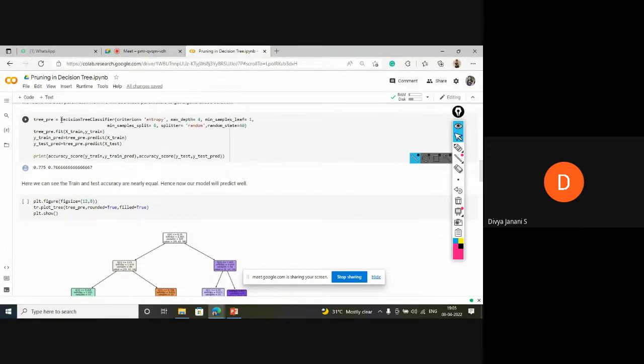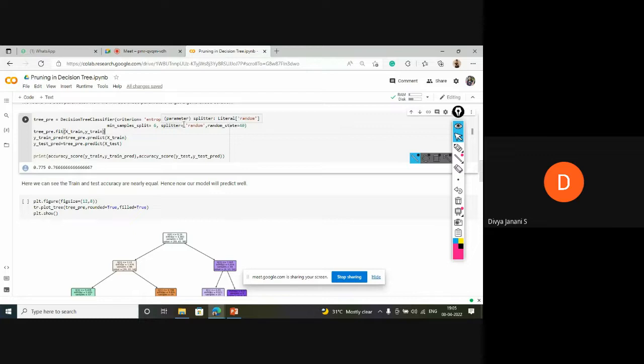This is a decision tree classifier, this is the model. Initially, I have not specified any parameters inside this parenthesis. Now what I'm doing is hyperparameter tuning here. My criterion is entropy. What is entropy? It is the measure of error. And my maximum depth is how much depth you are designing the tree.